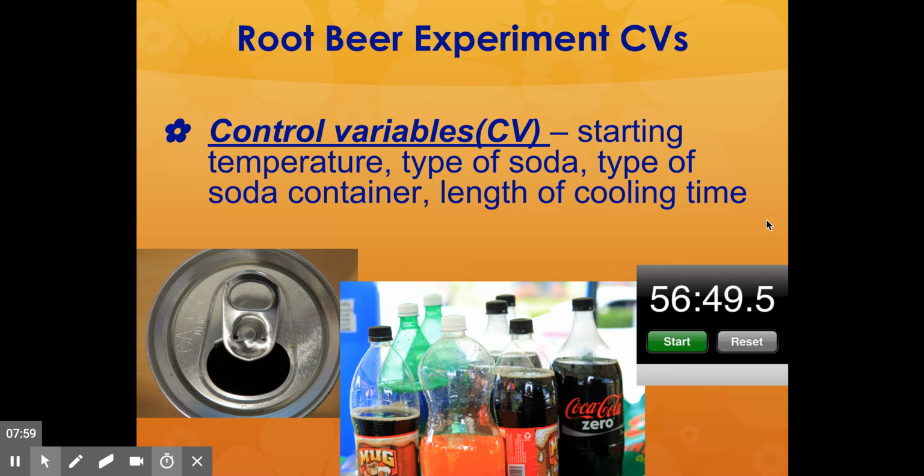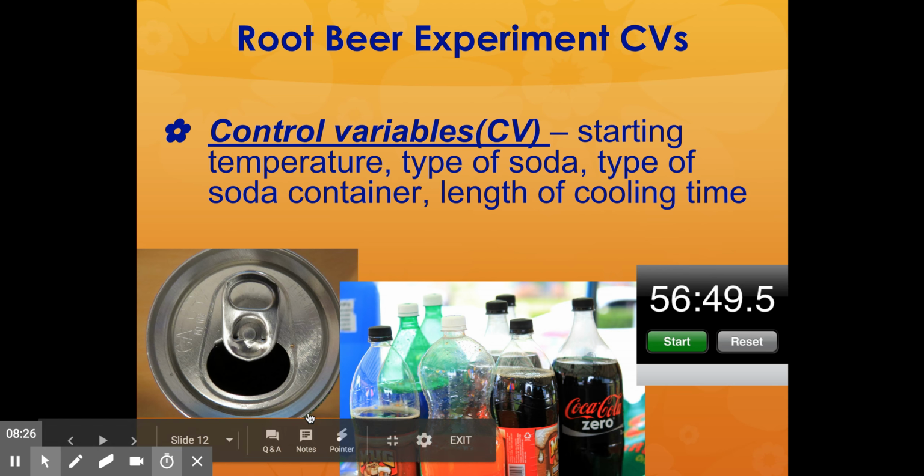I don't want to leave the one in the freezer for 35 minutes and the one in the refrigerator for only 20, and the one in the ice bath for 15, and the one in the ice water salt bath for like 40 minutes. So the length of time that I leave those test subjects in the cooling method also needs to be controlled. So these are examples of control variables within this experiment.